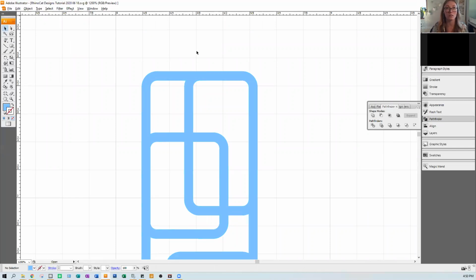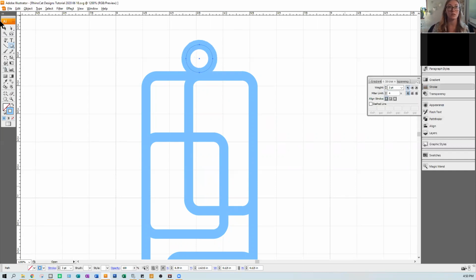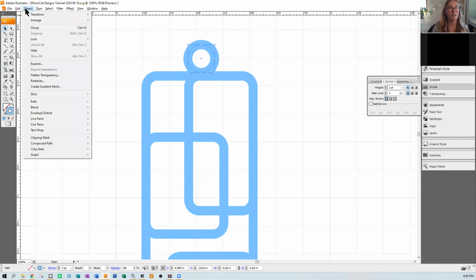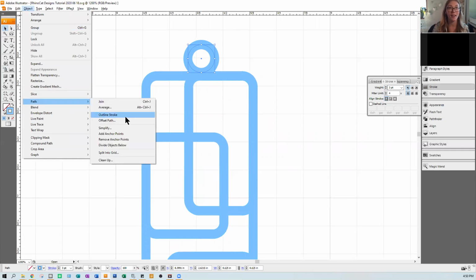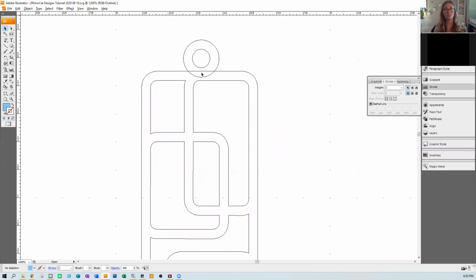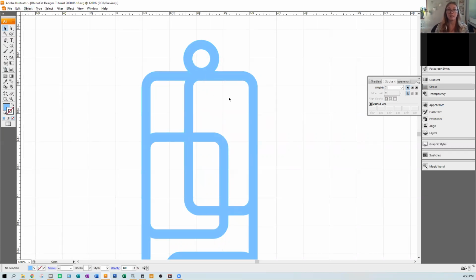And for earrings, you also need a little hole at the top to put your D-ring. I personally use, I believe they're 5mm rings. And the size that I found that works great with that is 0.125 inches for my circle. And again, you want the outline stroke and not the fill. And again, you want to change the weight. So I do 3 points. And we'll want to do the same thing as we want to outline the color area. So Object, Path, Outline Stroke. There you go. And you see that the two overlap, and I want them to be centered.